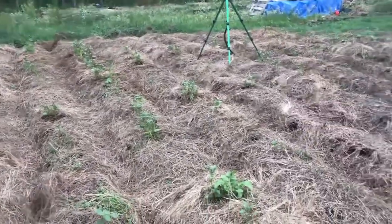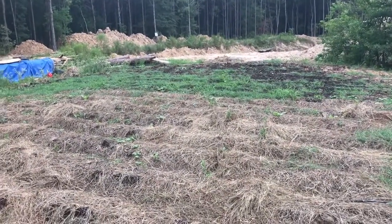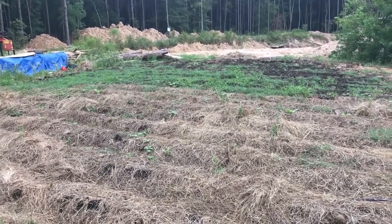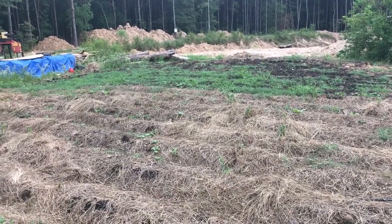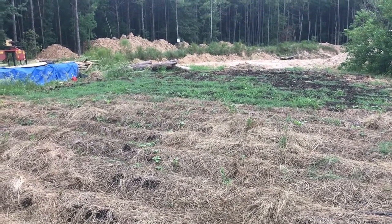But yeah, anyway, that's it. I never did get around to planting anything else over there. I never even got so far as putting the plastic on it because I'm lazy. Maybe I could do that right now. But I need to get that covered back under plastic, try to kill that grass off of it. And I need to get some sort of fall crop going into there. I think I'm too late now.